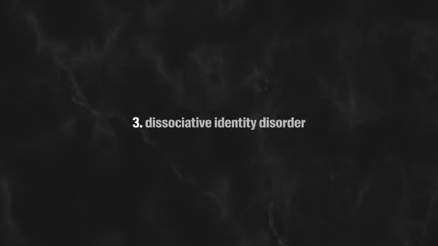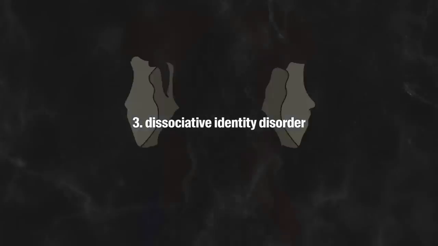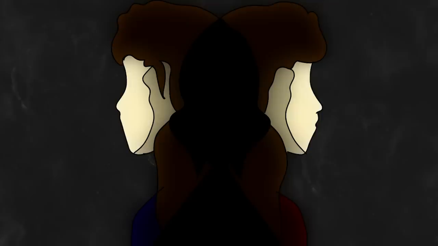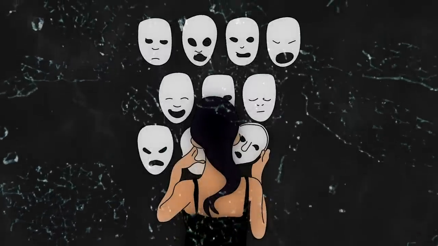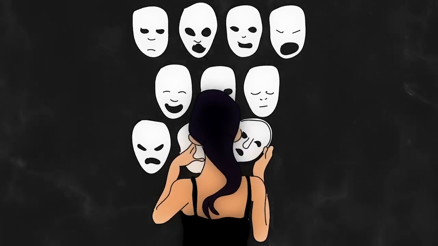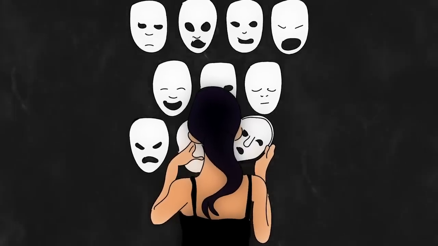3. Dissociative Identity Disorder. Dissociative Identity Disorder is a condition in which an individual has, experiences, and acts out two or more distinct identities, each with their own differing personalities, their own memories and sense of the past, their own tastes and preferences, and their own way of determining the outward behavior of the individual.